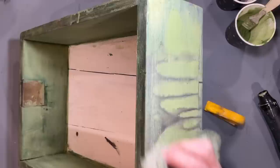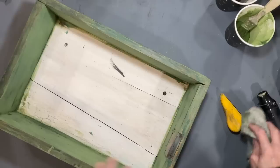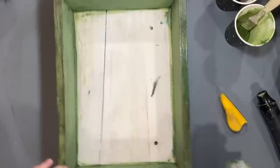So look at those colors coming through. Once we seal this, that is what it's going to look like. It's showing you this wet. So what I wanted to do was, instead of those drips being so perfect, I took my sander, sanded through them, and then I took my damp rag and wet distressed them to give them imperfect looks like they had aged.